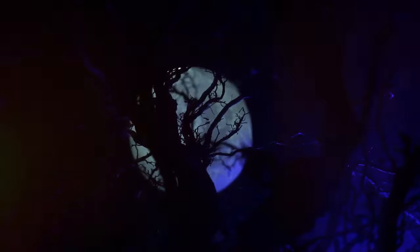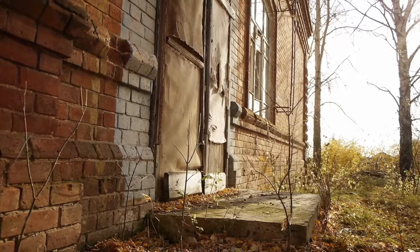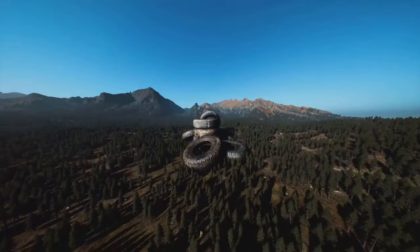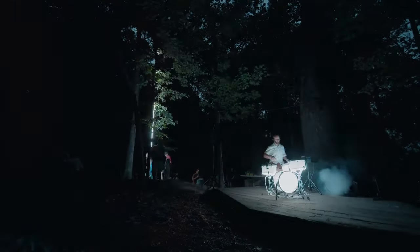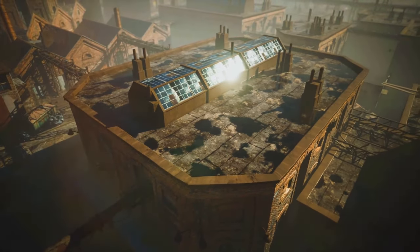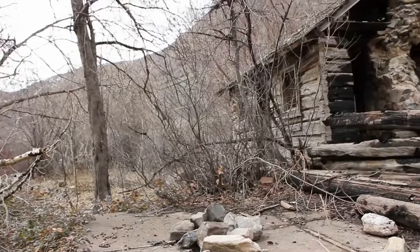Get ready to enter the realm of the strange, the mysterious, the downright bizarre as we venture into the Pine Barrens in search of Ong's Hat. This isn't your average ghost town — it's a place shrouded in folklore, conspiracy theories, and more than a few whispers of the Jersey Devil. Legend has it that this tiny Pinelands hamlet is home to a portal, a gateway to other dimensions. It's a story fueled by strange occurrences, unexplained lights, and the eerie silence that hangs heavy in the air. Some say Ong's Hat was a secret government research facility experimenting with interdimensional travel. Others believe it's a haven for artists and free spirits, creating their own reality amidst the Pines.